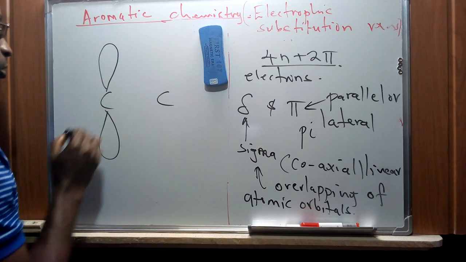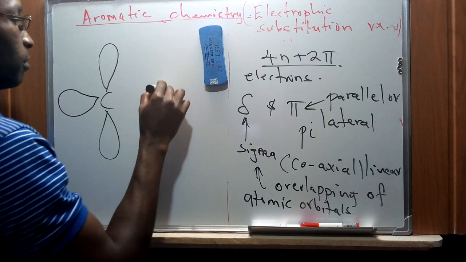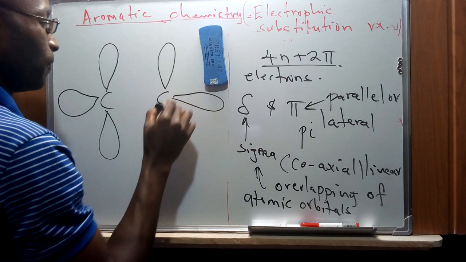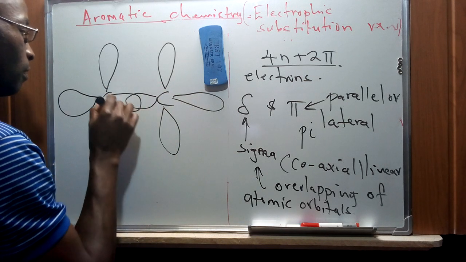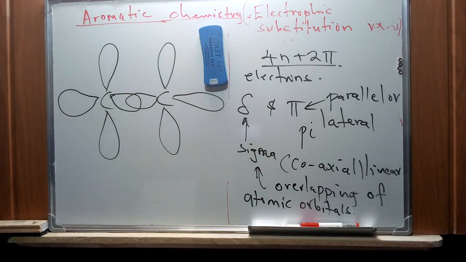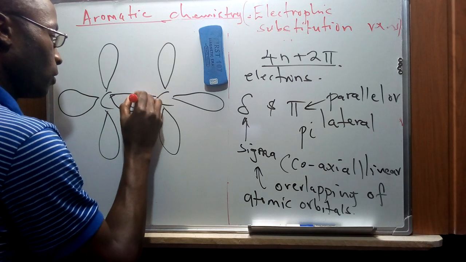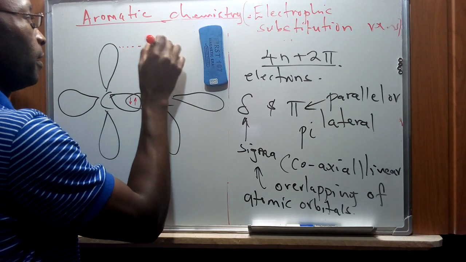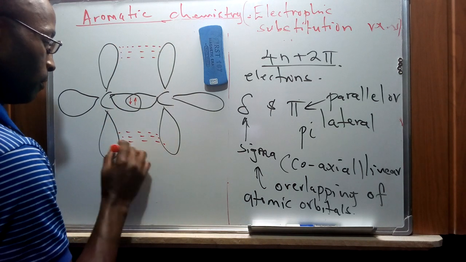These are the p orbitals. Of course, we know that the s ones are spherical in shape. So in this case, if we have p orbitals along those planes, we talked about four bonds. There'll be an interaction between this orbital and this orbital that are facing each other, and the electrons of these orbitals will interact in this sense, and then we shall have other overlapping of this nature.